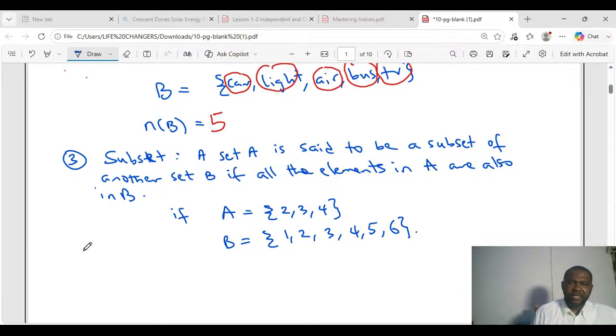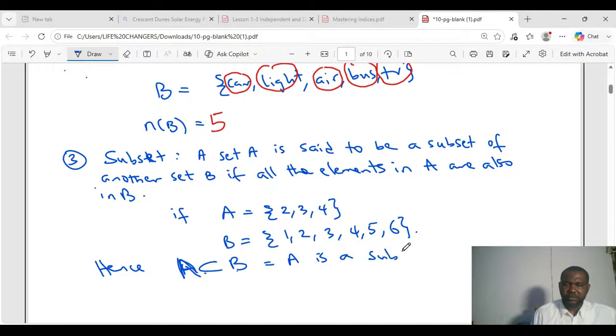So I can now say that hence A is a subset of B. This is the symbol for subset. This is how you write it: A is a subset of B.